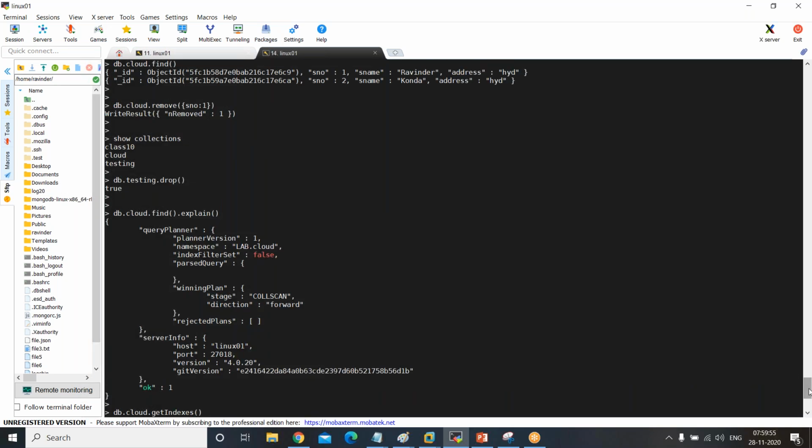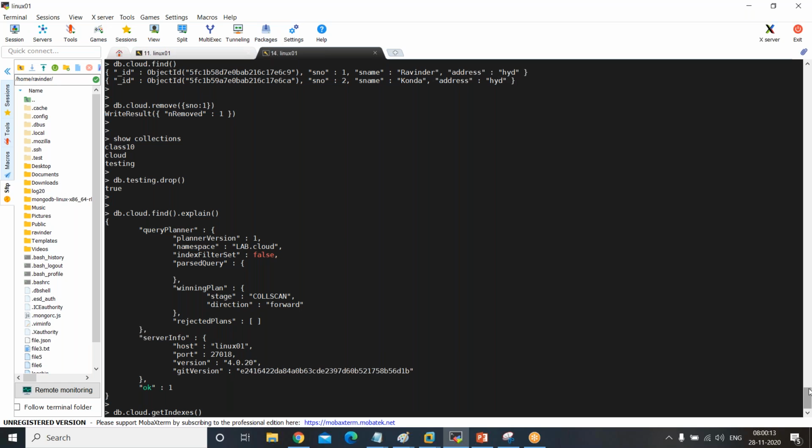So the maximum privilege you can give to a user is read write. Read write is giving almost all privileges. Almost all means, as a project guy, what he can do, he can create a collection, he can drop a collection, he can modify the collection if you wanted. He can do all the manipulation operations. You can see the execution plans. So that's more than enough.